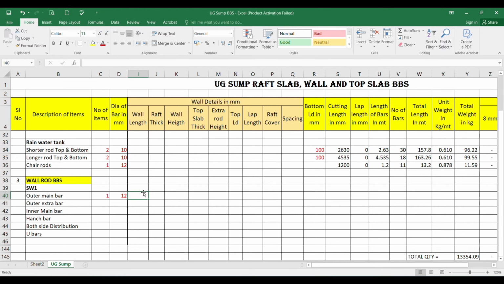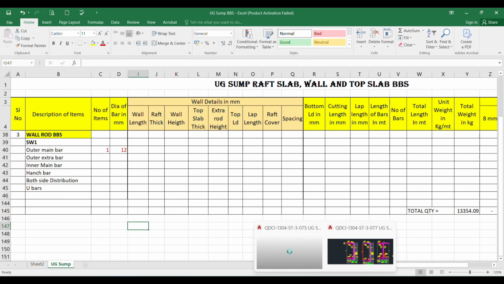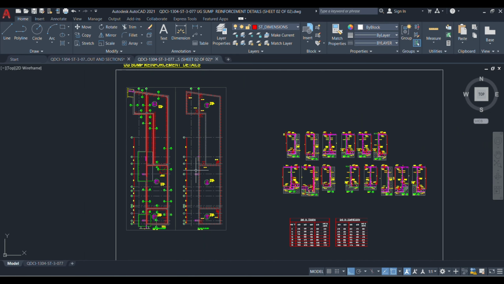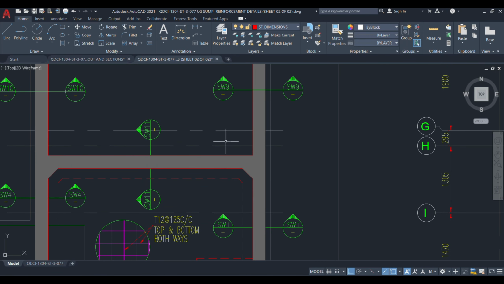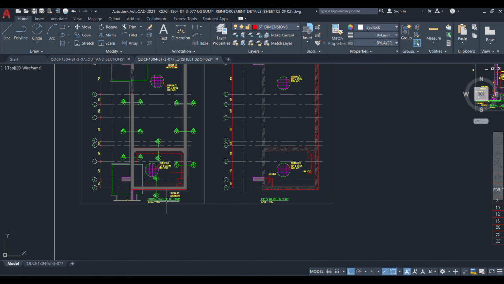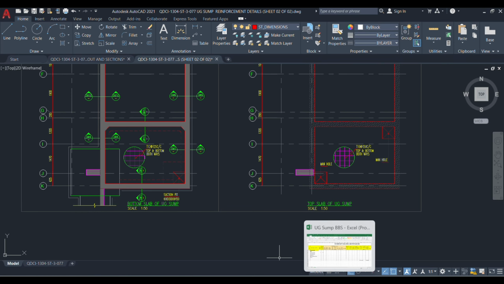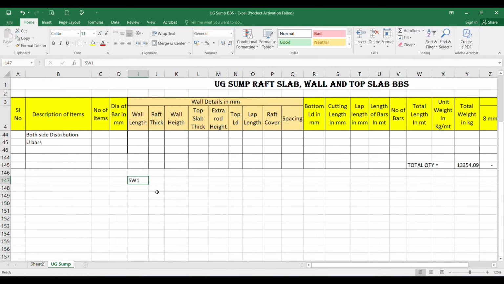So before starting this wall length and all, I am explaining you first how to calculate all this SW1. So here you see SW1, SW3, all SW14 is there, no? So it is easy to calculate. First, what is the length of SW1, SW2, SW3, all those separate sections, the wall length has to be calculated first, then it will become easy to do the BBS fast. So first I will create one table over here. So this is the type of walls, SW1 over here.